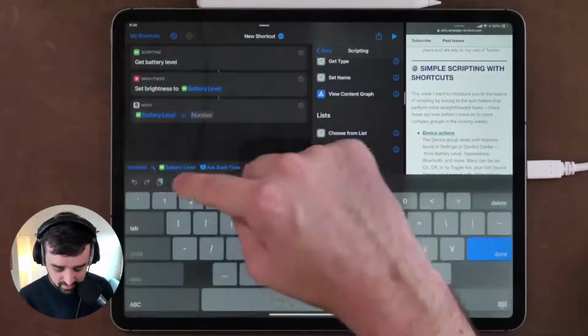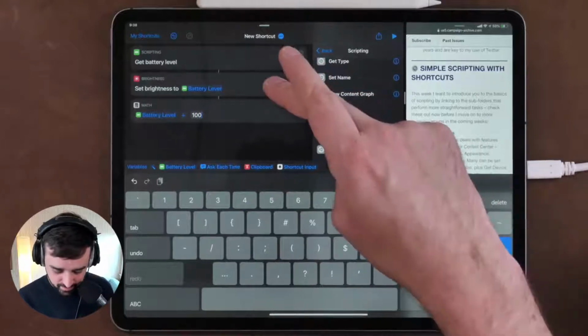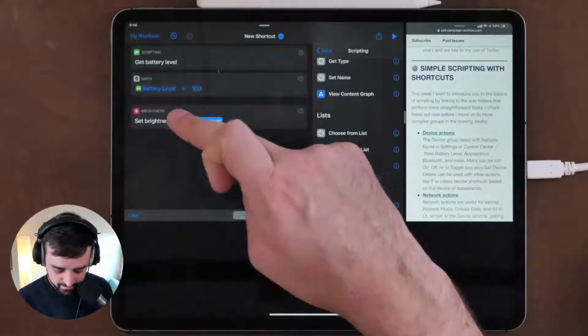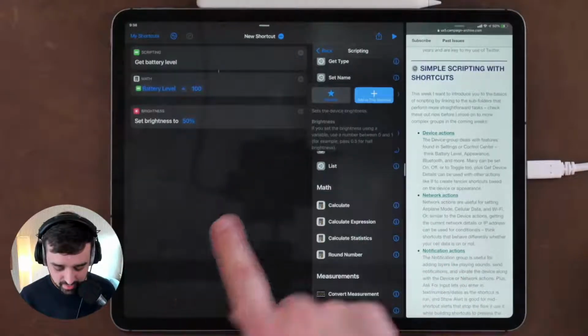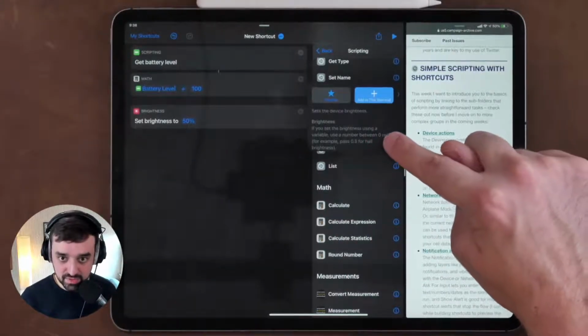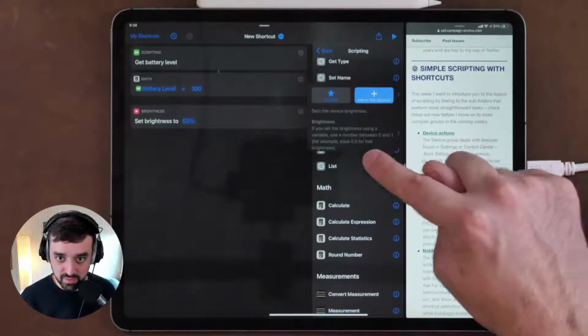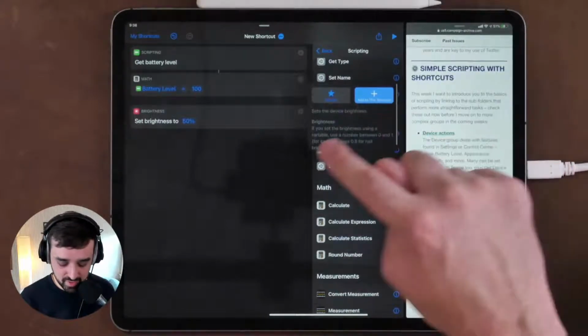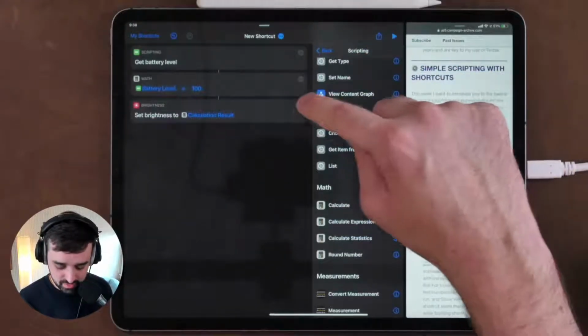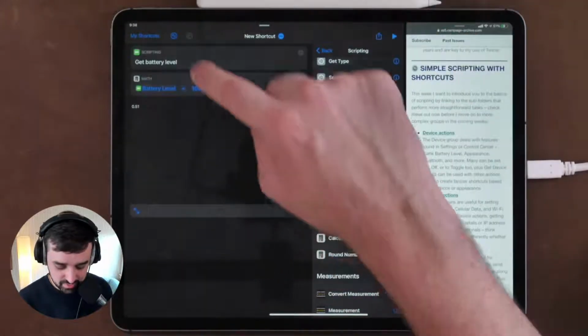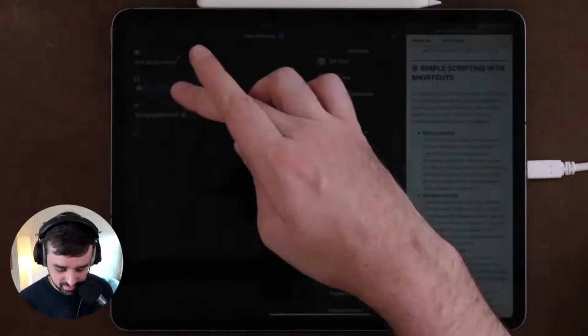Divided by 100. And I'll clarify too. Part of it shows it in here, but if you set the brightness using a variable, use a number between 0 and 1, for example, 0.5 for half the brightness. So wait, let me just show you. Now it says 0.51, I guess, but now you can't see anything. Oh, and it just did not do the right level at all.